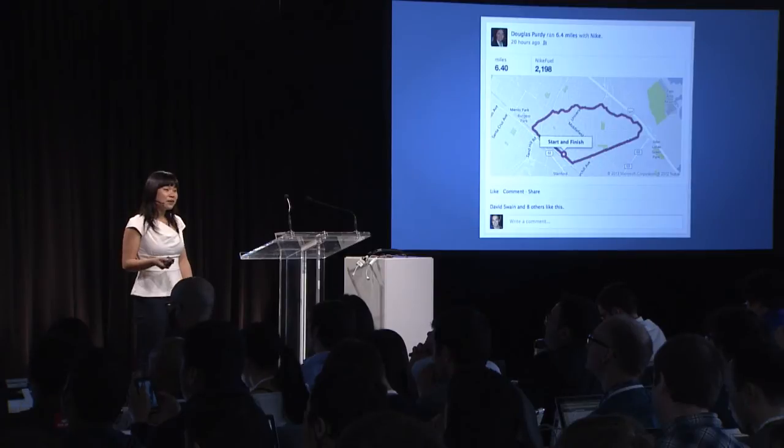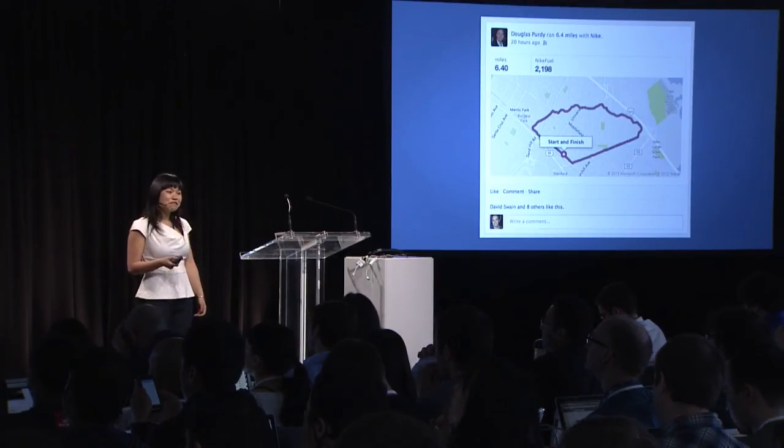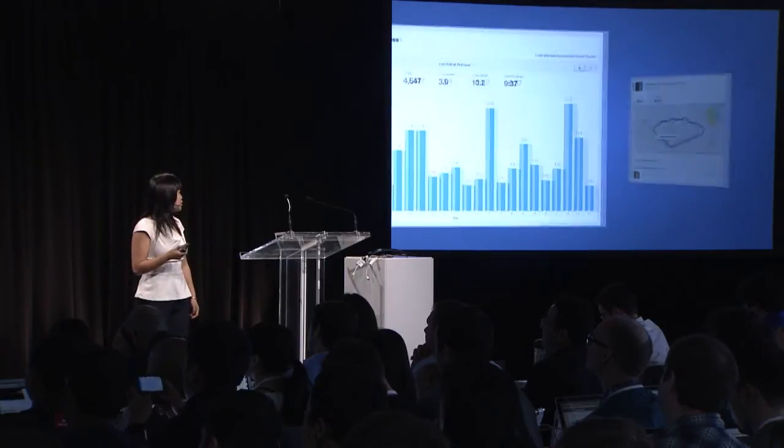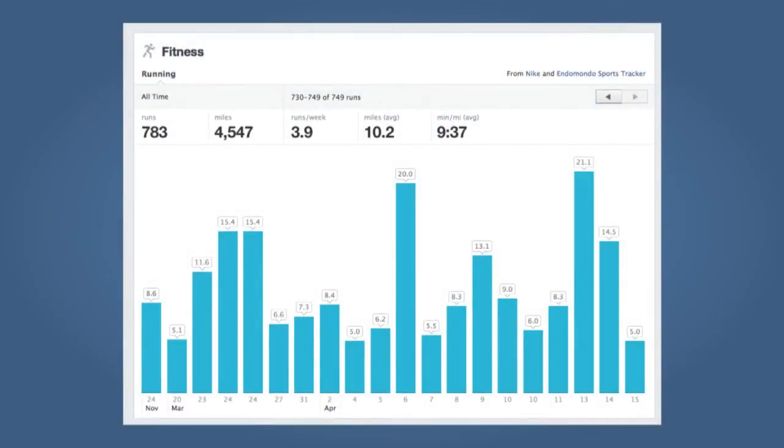So one of the things we did with the new version of Timeline is actually also create a fitness section that really helps people understand who you are as a runner. So for Doug, I can actually go to his profile and look at his fitness section and see, okay, he actually is a runner. He goes on 4 runs a week. His average run is actually 10 miles, not just 6, right? Here's his pace. Here's a beautiful visualization of his runs over time, which I can spice and say, oh, what was it in April? What was it in March? And if I'm a runner, I can see how we compare and say maybe, hey, Doug, let's do our next one-on-one as a run. Actually, let's not do that, actually.